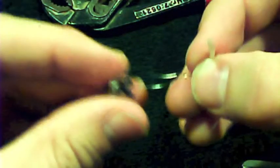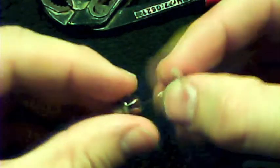Right, and now we need a bit of. Right. I just had to sort of undo it a little bit there, and now I think that's a lot better. Some of them were touching a little bit, wasn't quite how I'd like it to be. So, legs down through the hole, as I showed you before.